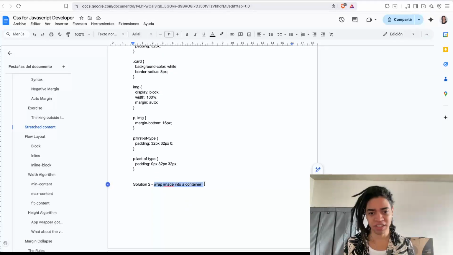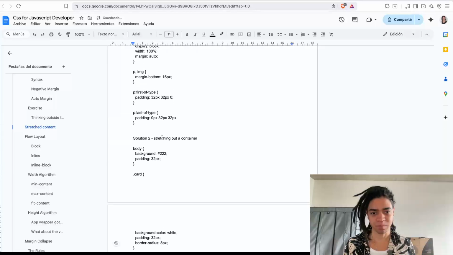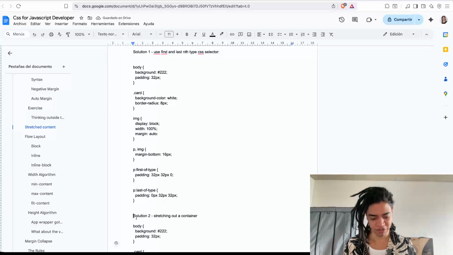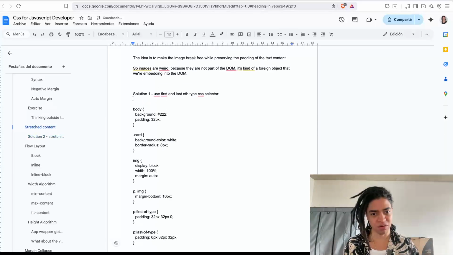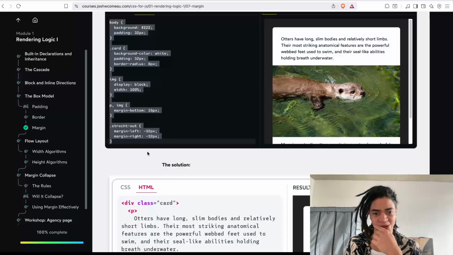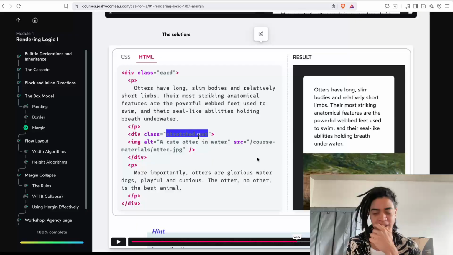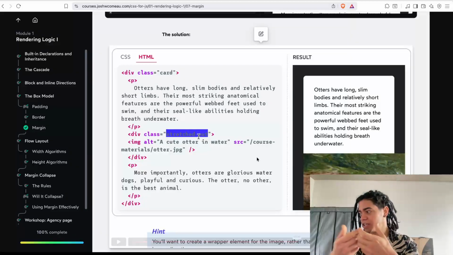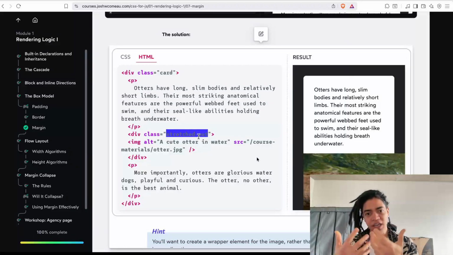Okay, stretching out a container. That is mind-bending stuff here. Exactly, and now it behaves the way our intuition has developed.